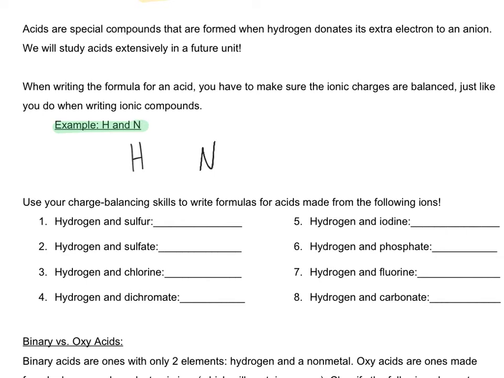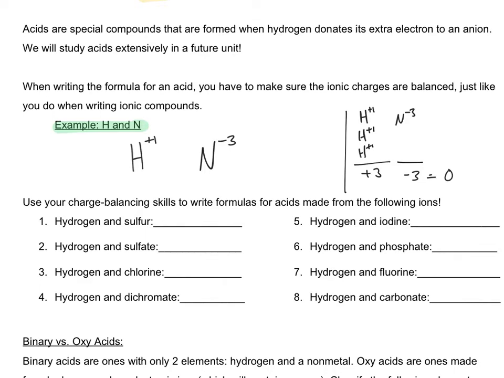Hydrogen has an ionic charge of +1, and nitrogen has a charge of -3. Those are definitely not balanced. So what you need to do is add some more hydrogen to make it balanced, because right now hydrogen is +1, nitrogen's -3. There's a lot more negative than there is positive. So I'm going to do a little scratch work over here on the side. If you have hydrogen with the +1, nitrogen with the -3, you have to add 2 more hydrogens in order to balance out to be a +3 total to match your -3, so that everything cancels and the total charge of the compound is 0.